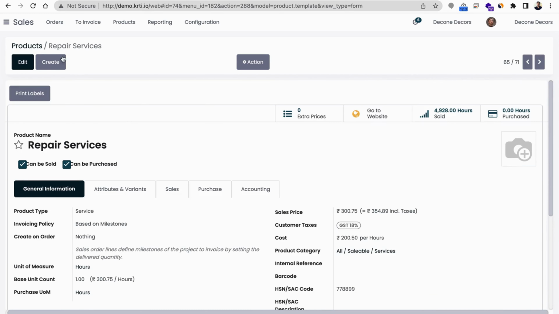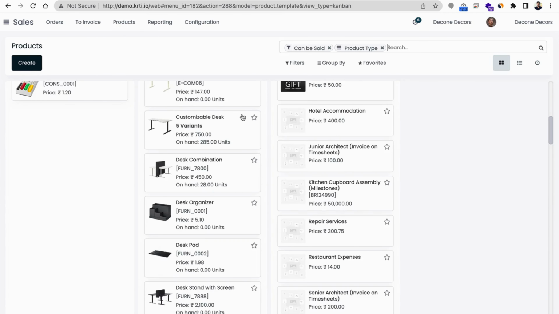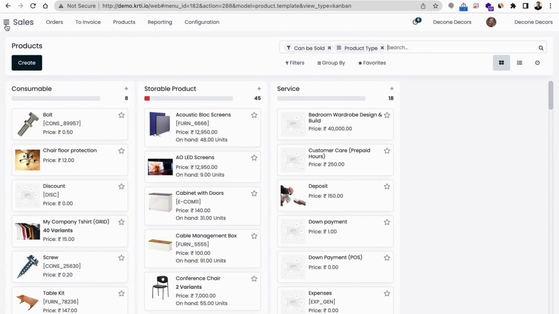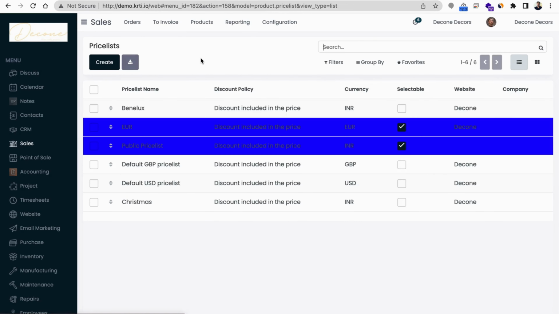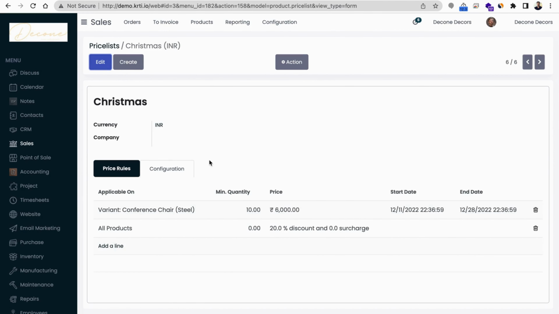So all right, and then apart from that, if you want to set up a bill of materials, you can do that. You can just go into the product and check the bill of materials as well. In addition to that, you can also see the price list. As I said earlier on, we have the price list mechanism. You can check the customer specific pricing, and you can set up any special pricing over here, if you want to set it up for Christmas, for example, you can do that over here.